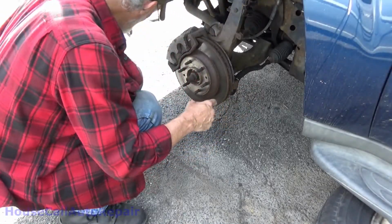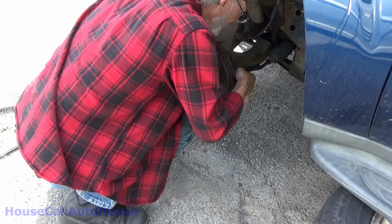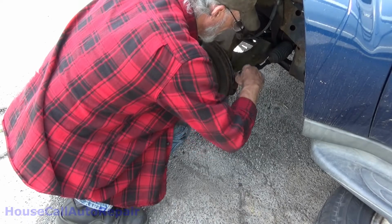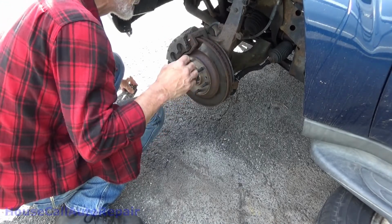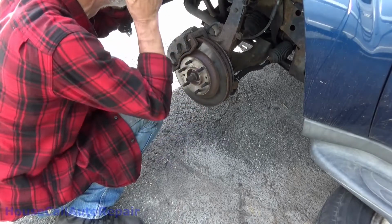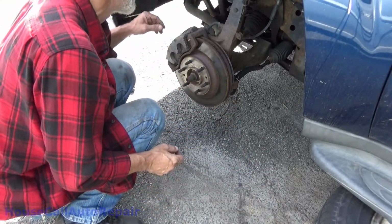Somebody's already been in here. We got a brand new tie rod end, brand new cotter pin in it. Didn't put the cotter pin in right, but that's okay. Brakes don't look too bad, but they're at a point where they're thin enough that I'm not really sure how much is there. I think we might only have 1/8 of an inch, in which case we will put the new front brakes in.